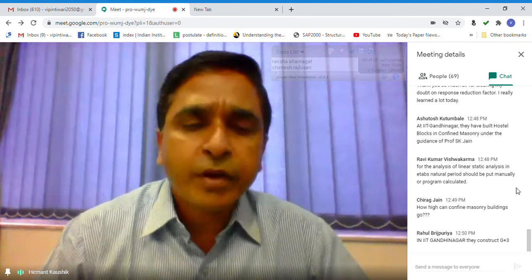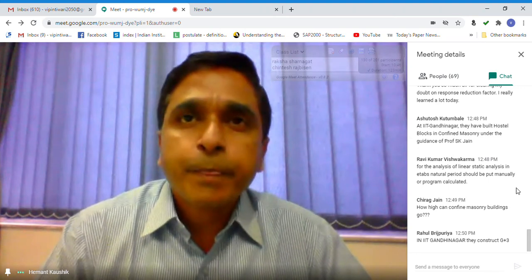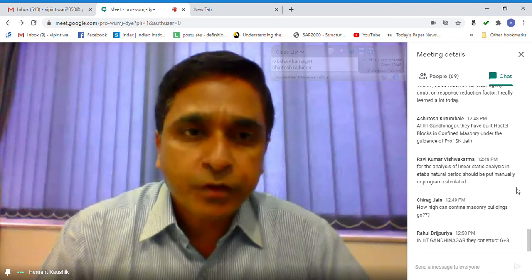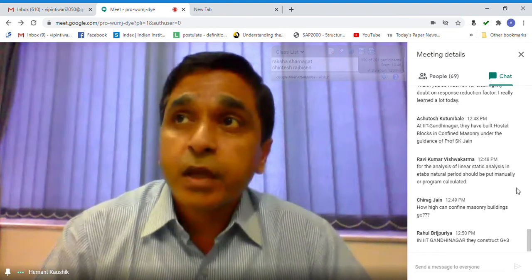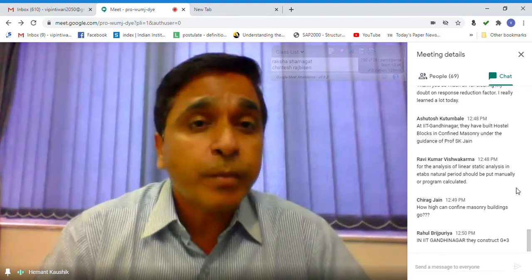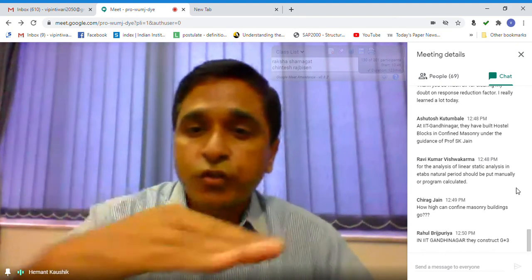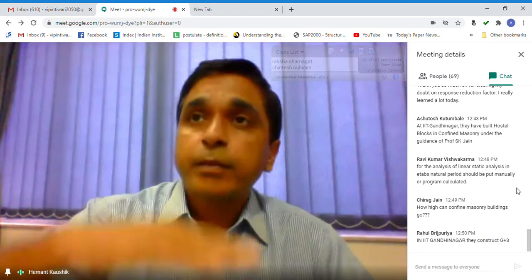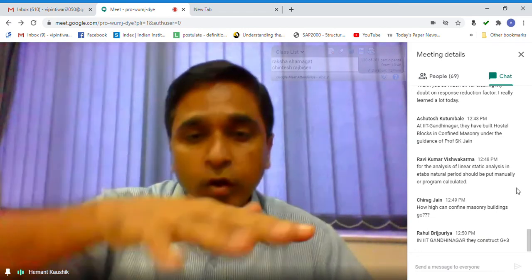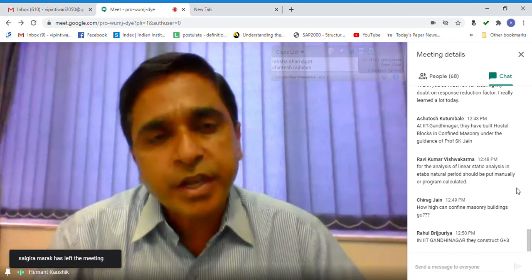No, we can apply vertical also. There is a very big shake table at SERC Chennai, the Structural Engineering Research Center. They can test, I think, a full three-story building in six directions. They can apply X and Y direction motion, they can apply vertical motion, and they can also apply rotation at the base. That is perfectly possible. We have these shake tables.